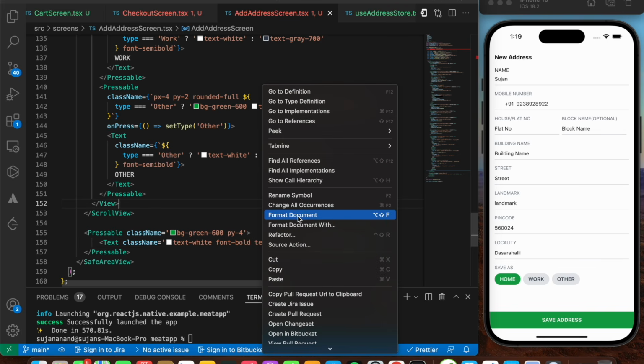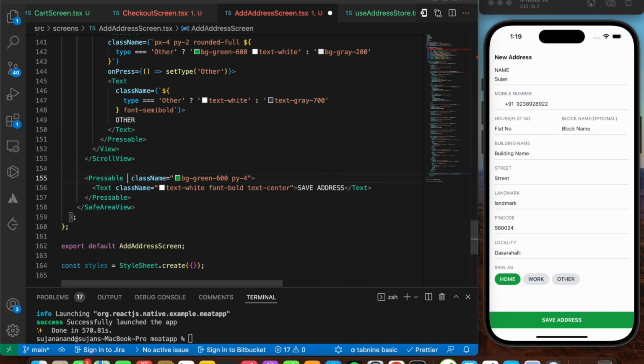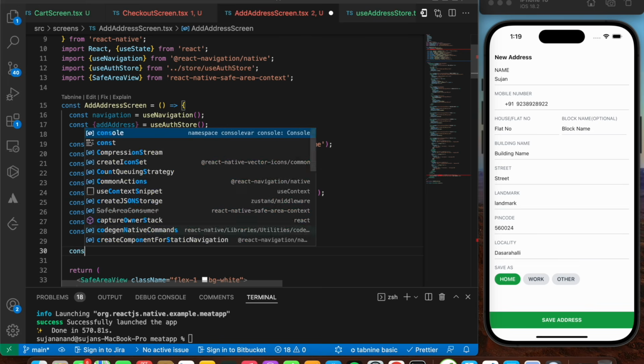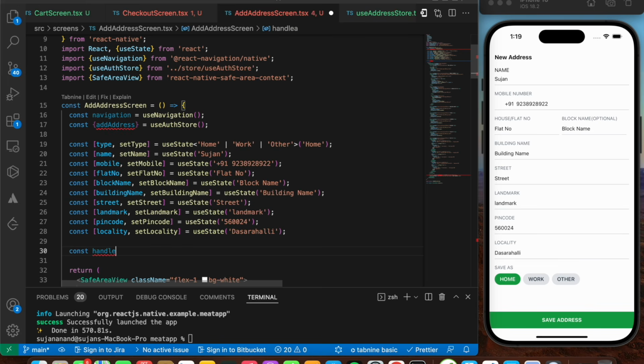Save the file. And boom, just like that, it's looking good. So let's try to have an onPress. We're just going to say handleSave. Okay, so let's go on to the top and define this over here, that is handleSave. const handleSave is going to be equal to a normal arrow function.